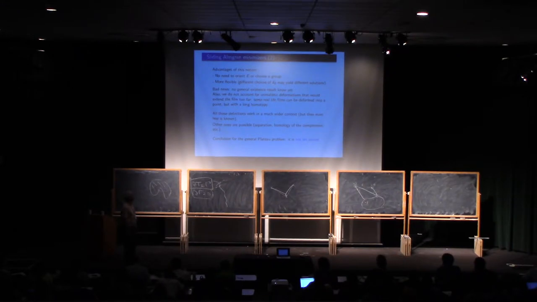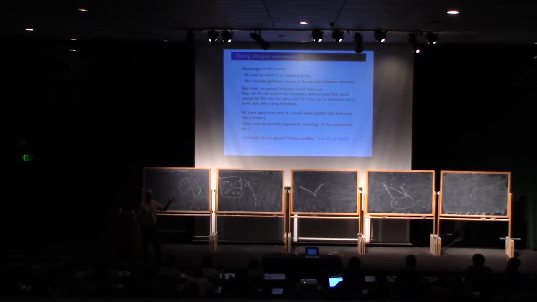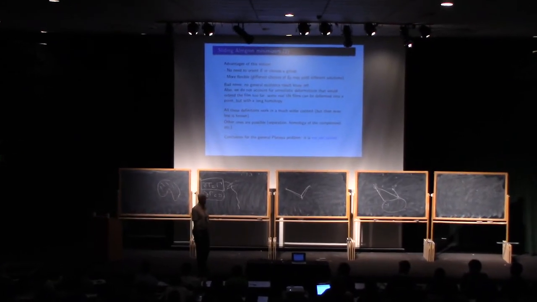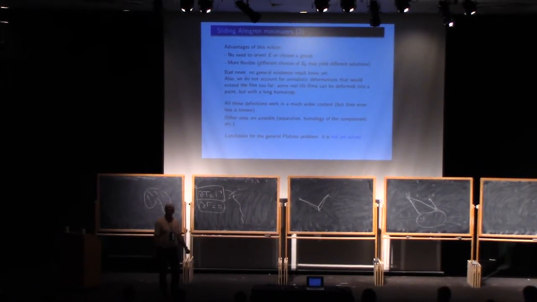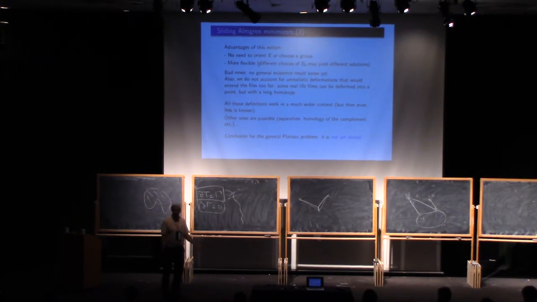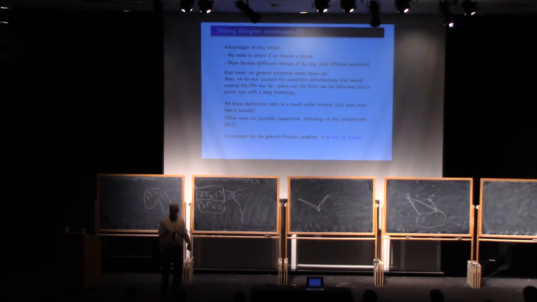The plateau problem corresponding to this is: take the initial set E₀, and look for the deformation of the set which has smallest Hausdorff measure. You define the class of your initial set E₀ and minimize Hausdorff measure in the class of deformations of this set. It's a plateau problem that depends on the initial condition, but you could even say that soap does something like this — you have some initial configuration, and soap tries to retract onto something with small measure.